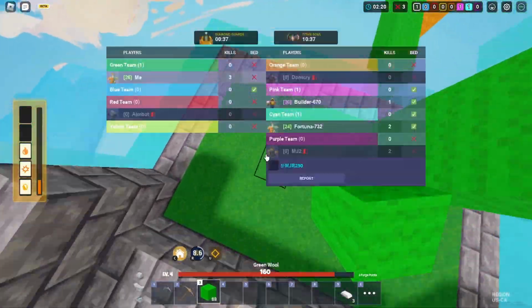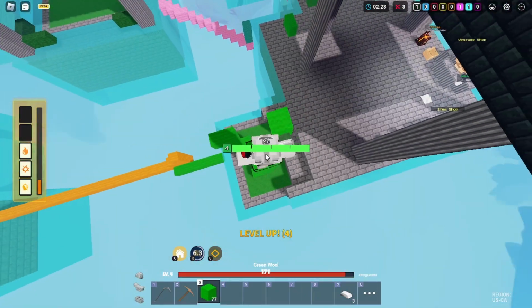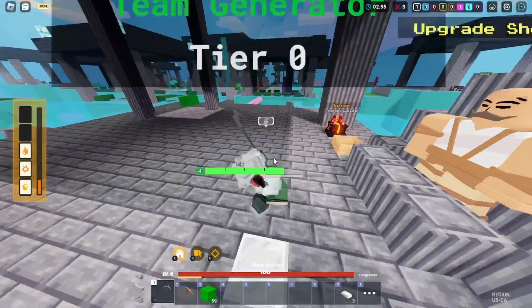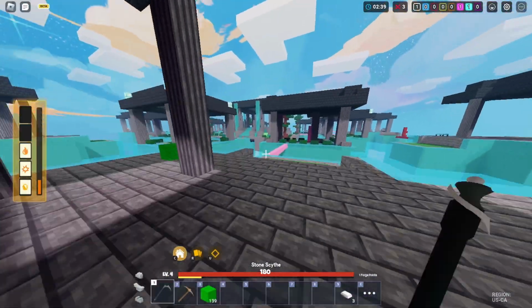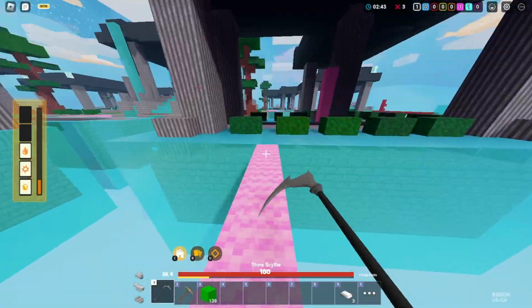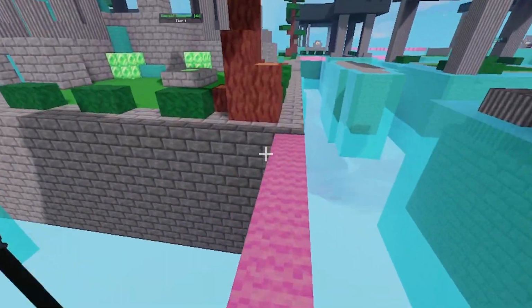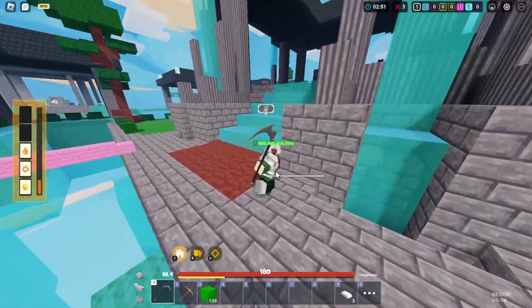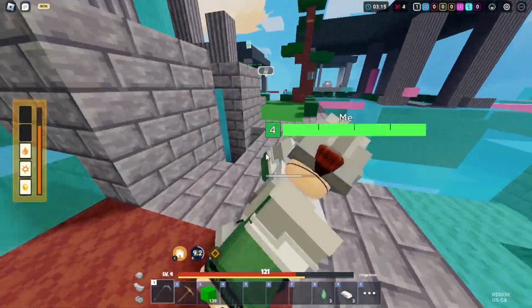This guy's Fortuna too. I don't even think I'm saying this kid's name right, to be honest. Fortuna? Like, tuna's like the fish, right? I do not think I'm winning this, because it's me, pink, and cyan. But the thing is, cyan is Fortuna too. And this pink dude is a level 30 builder with no armor. Who's building? Where did you come from?